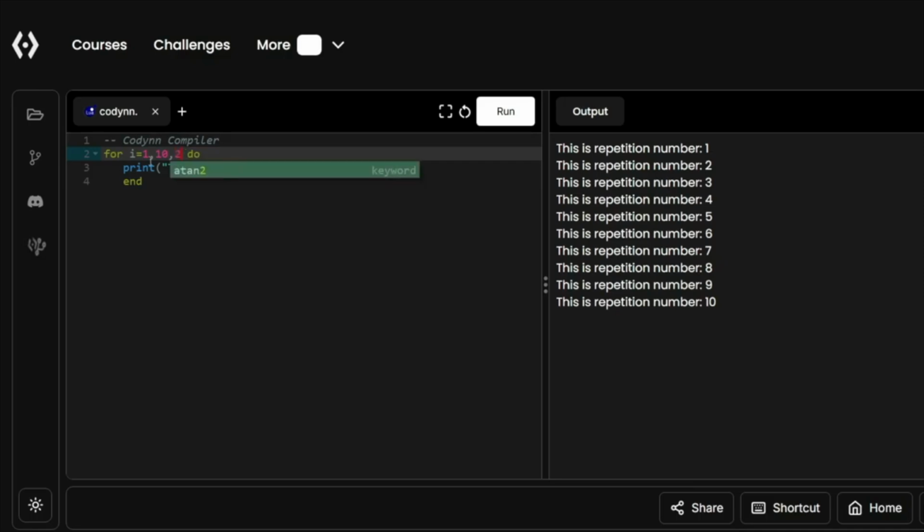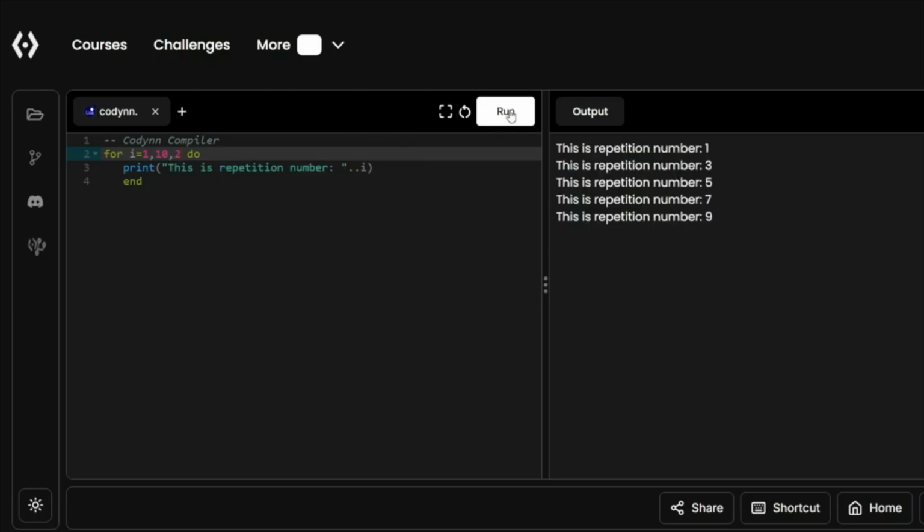So if I put here 2, the value of i will increase by 2 during each iteration. So if I run this, it should output 1, then plus 2, 3, and then 3 plus 2, 5, 5 plus 2, 7, and 7 plus 2, 9. And since we have only set our range for i up to 10, 9 plus 2, 11 is not printed out at all.